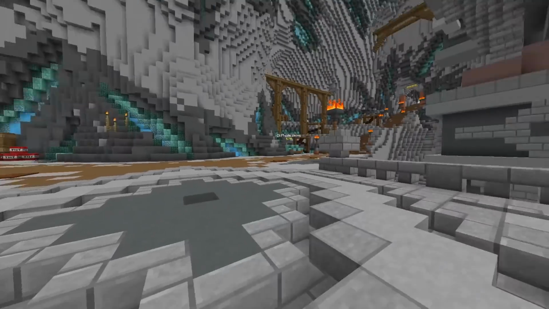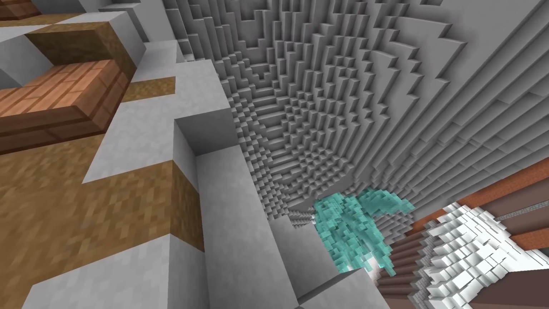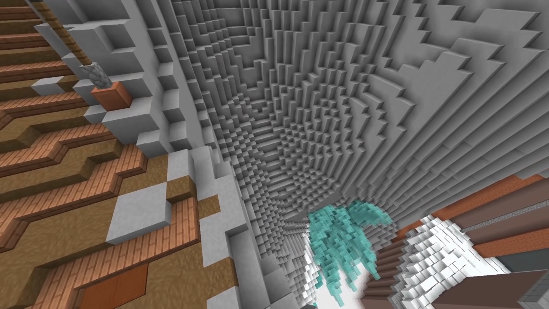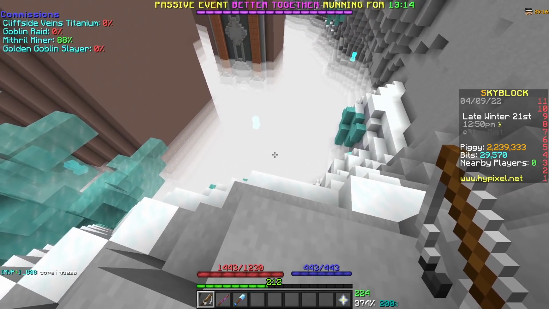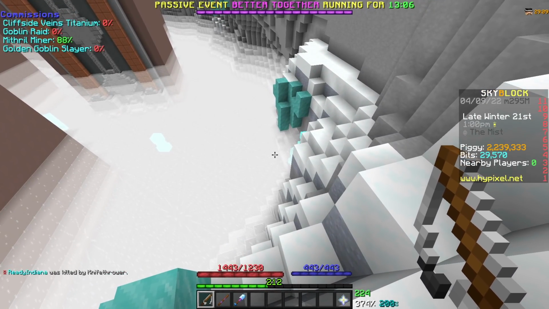From here, all you're gonna have to do is take a right and go all the way to this slanted cliff just right here. Having a god potion really helps with this because the jump boost is really needed for the next thing we're going to do. What you're gonna want to do is just get to the bottom of this mountain right here and find yourself these lovely little ghosts.